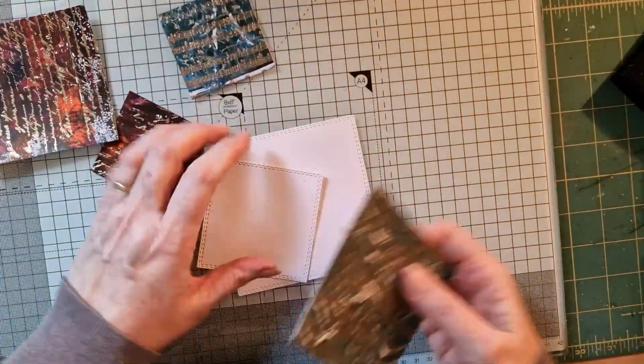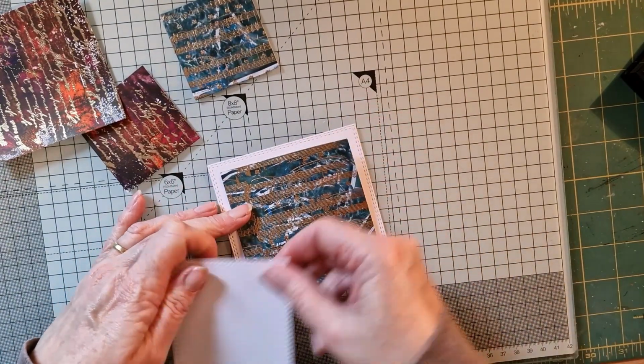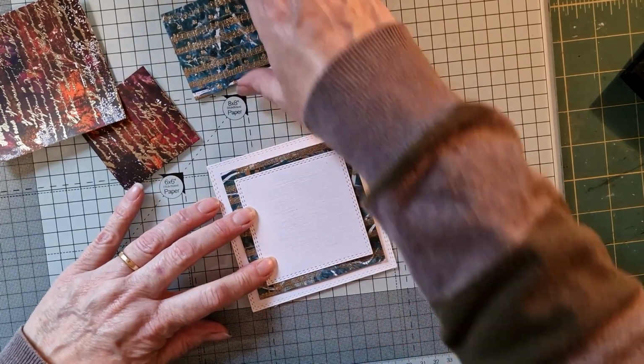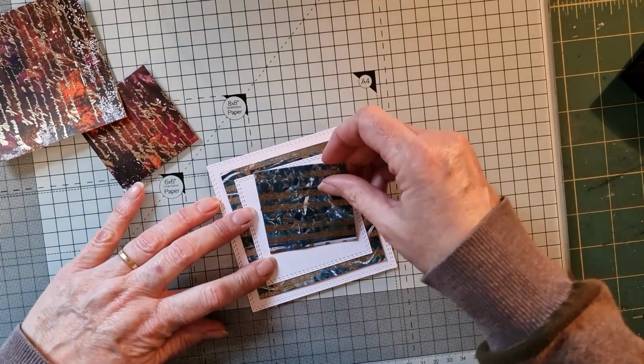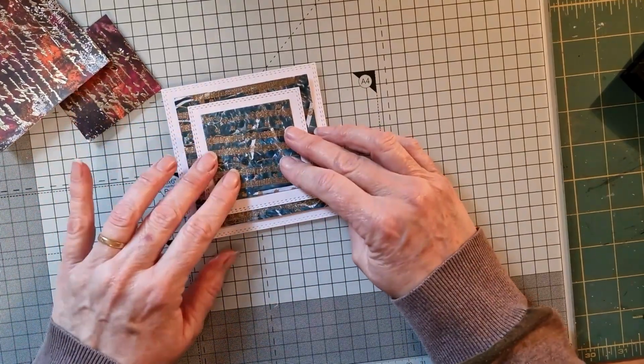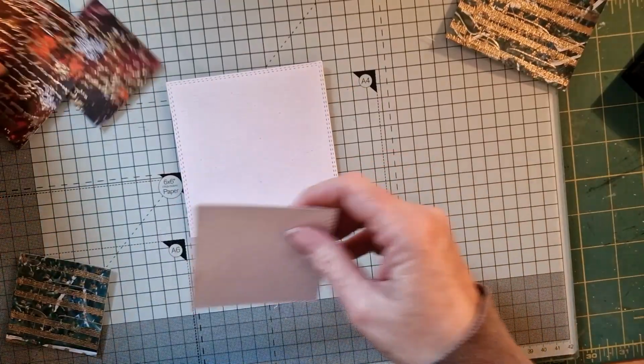Now, here goes, which one do I like the most? So if we pop that one in there like that, that in there like that, these are stitched nesting dies, and then that little one there. Isn't that pretty? Look, isn't that really, really pretty? Now let's try the other one and see which we prefer.